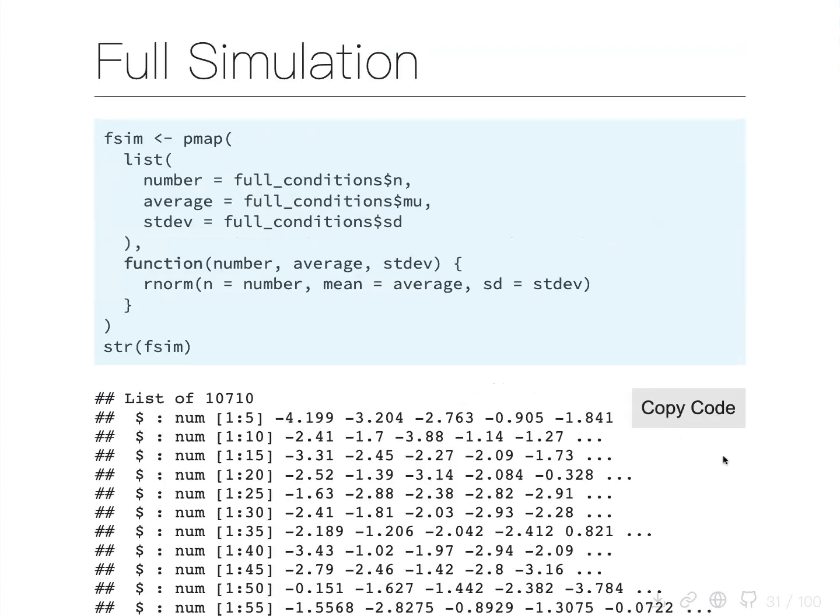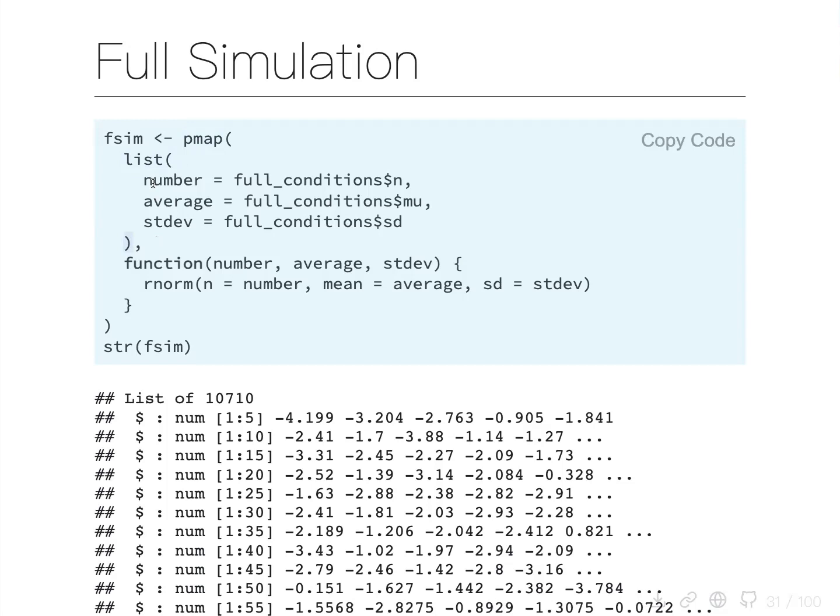All right. Now we're going to loop through all of those conditions and apply rnorm to each of them. So we're going to do it like this. I have pmap, and as I just said, the first thing I'm going to pass it is a list. The list ends right here, and there are several different ways that you can use syntax from pmap.